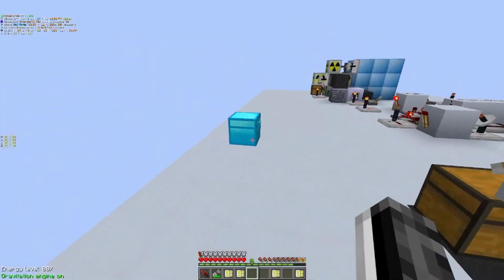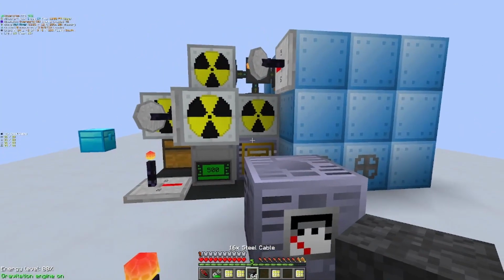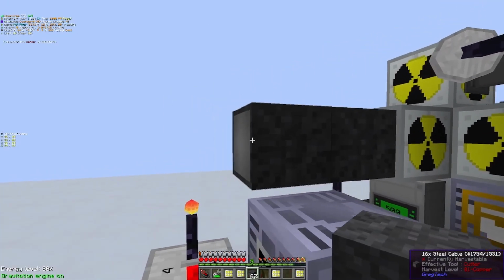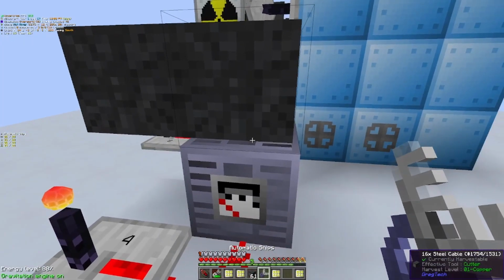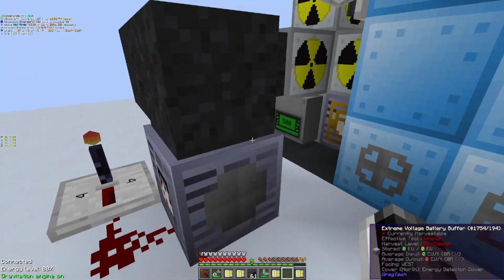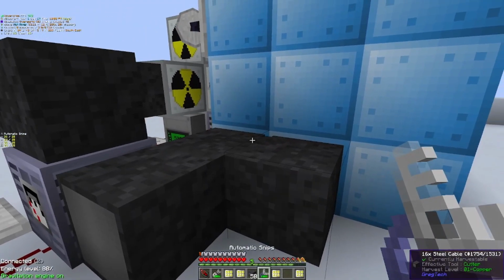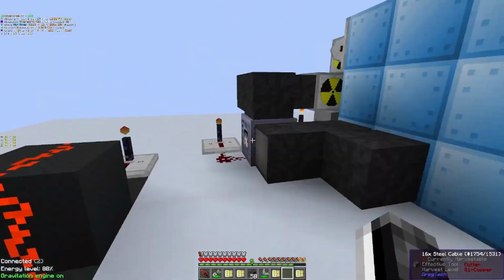In the meanwhile, why don't we set up the power here? So this is going to be running off purely EV. Extracting using EV power is actually slightly more efficient than extracting with an IV cable, because however much gets pulled out is dependent on the cable type. So if you use EV, that's a little bit better than using IV. There we go. Make sure this is turned on. There we are. And let me shut off the reactor.